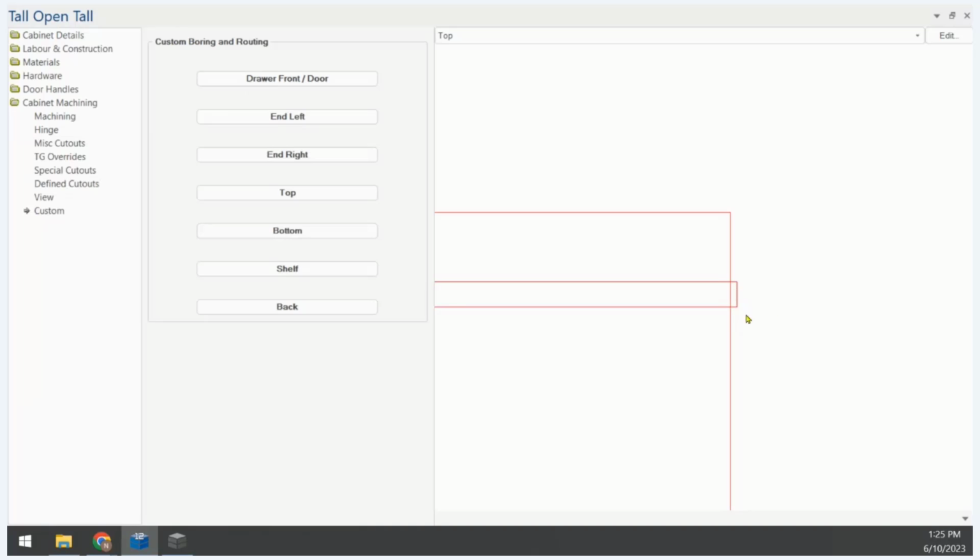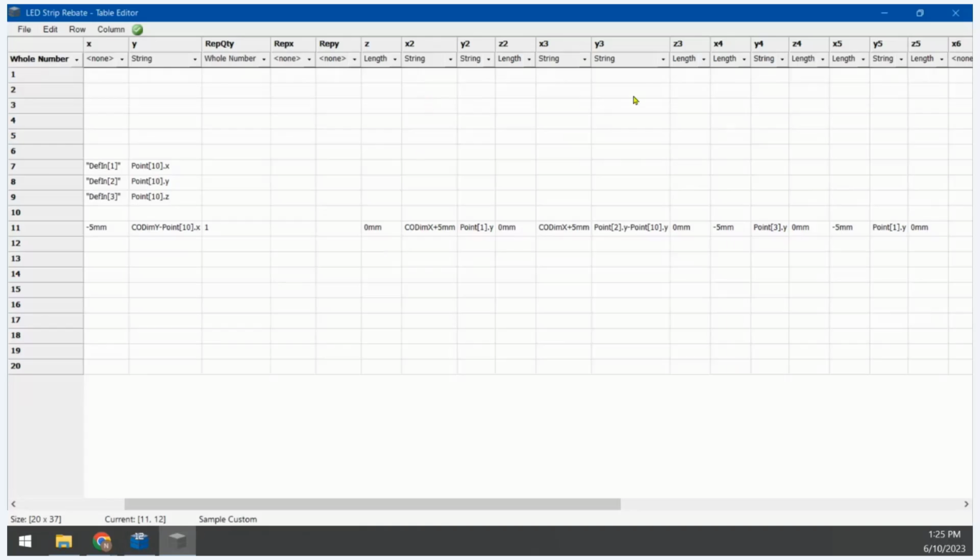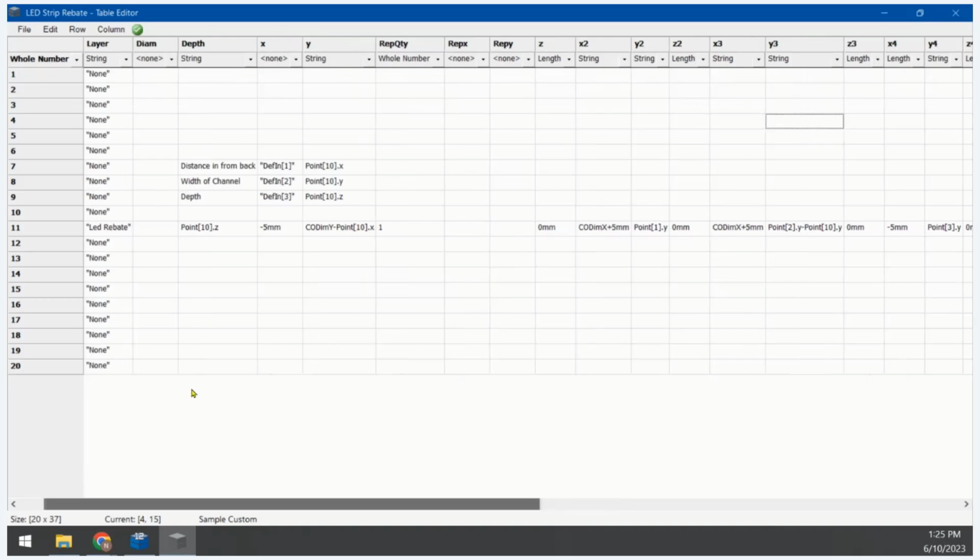So if we look at point 3 there, in y3, we'd expect the x3 to be the same, which you can see it is, and then the y3 is point 2, which is this point here, minus 0.1.y, which is our defin 2, and defin 2 is the width of the channel.